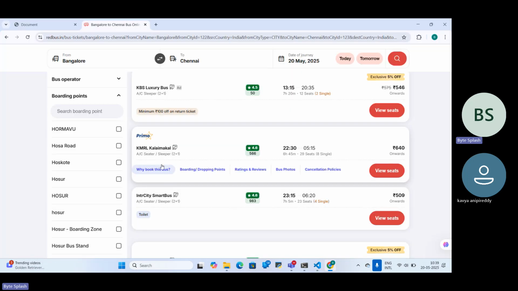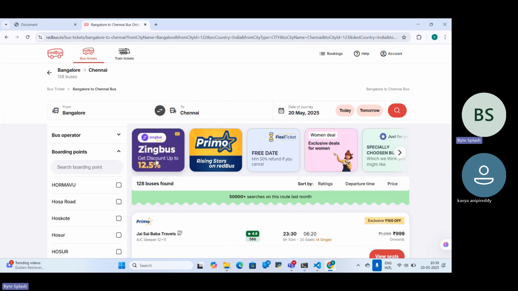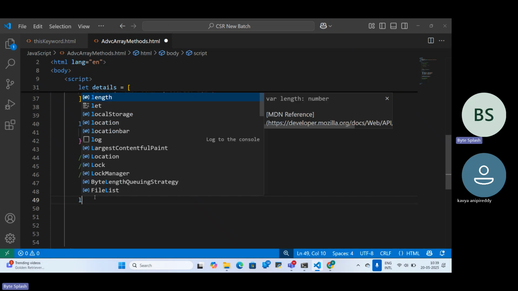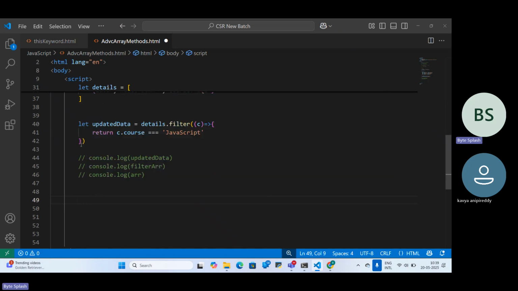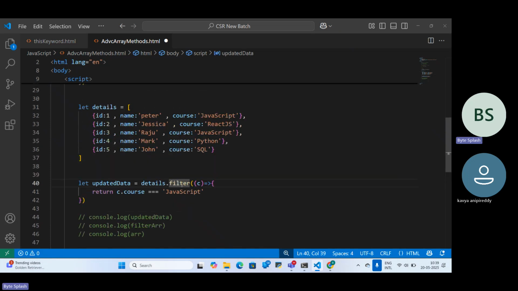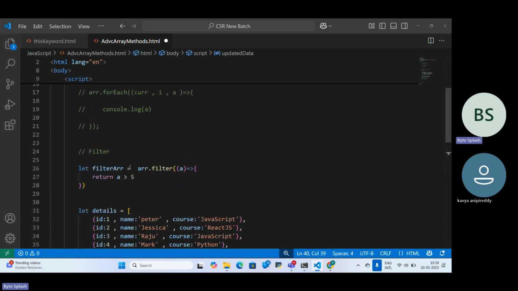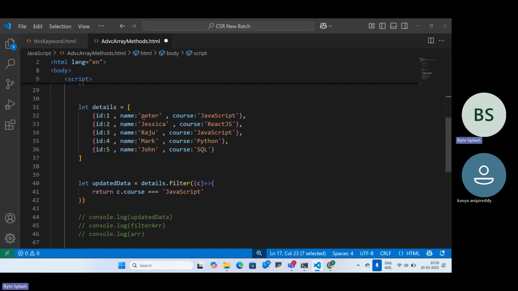There will be real-time examples for front end if you're learning, so I am going to show you that also. Here the next one we are going to discuss: the filter method is going to return a brand new array, whereas forEach is not going to return any array. The outcome of forEach is in their object. Only name to name.